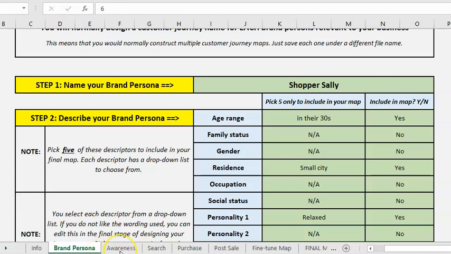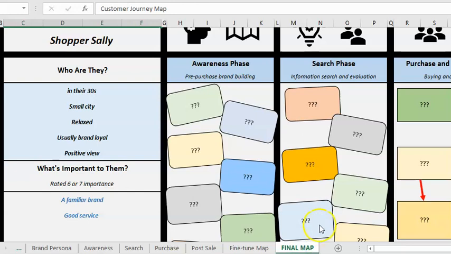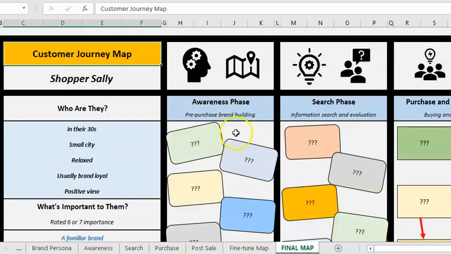Then we go to the various stages. I'll just show you the map so you get a sense of what we're going to do on the stages. The stages are awareness. This is pre-purchase, before the consumer is looking to actively buy the product. As we know, over time they'll gain an understanding of the brand, positioning, alternatives, etc. That happens outside of an active search stage or a buyer decision process. So how does that happen? That's phase one, basically.